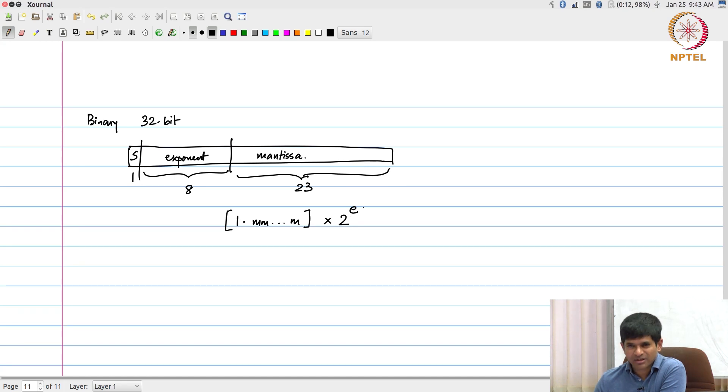But as one added twist, which is not easy to justify but makes sense when you actually go into the development of this notation, they just do E minus 127, where this is treated as an unsigned 8-bit integer.